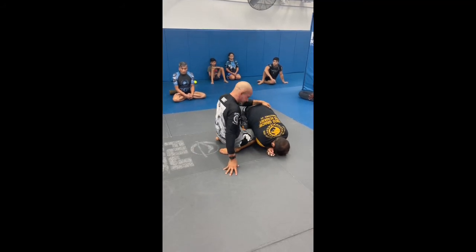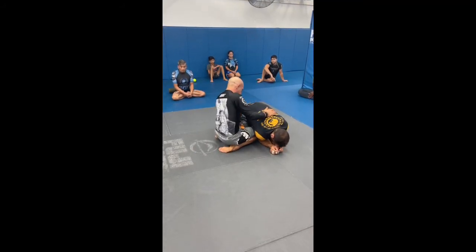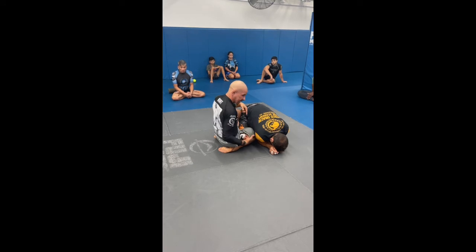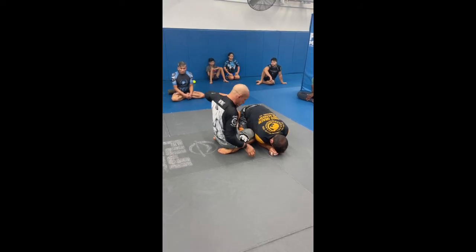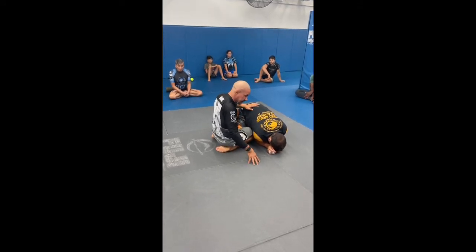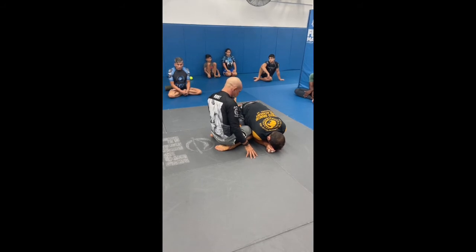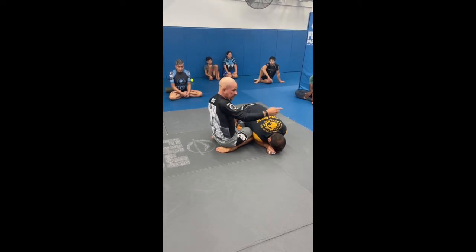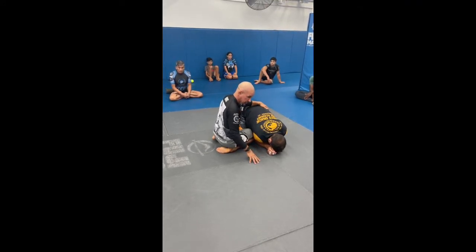Because if I start driving this way, right, I'm gonna stay up for a second, we're driving him backwards, because we're gonna start collecting the ACL, but I'm ready to counter 3 different ways. I'm ready to counter this way, and I'm ready to counter this way, okay? And then I can bring my kneecap, my hand position right in. So depending on where I am situated at this point, I can counter this every single way. You're not doing a duck under, that's not real, okay? You have the issue with the shoulder roll though, okay?